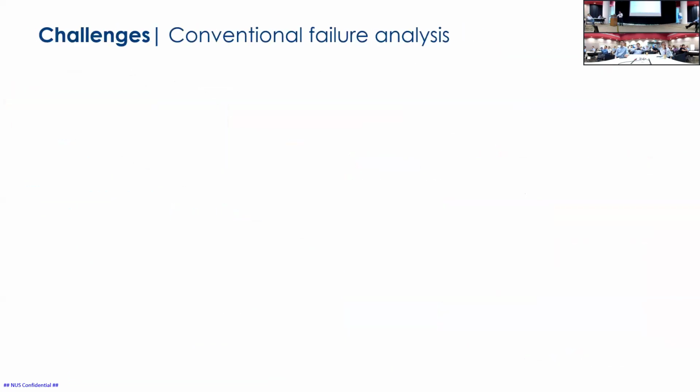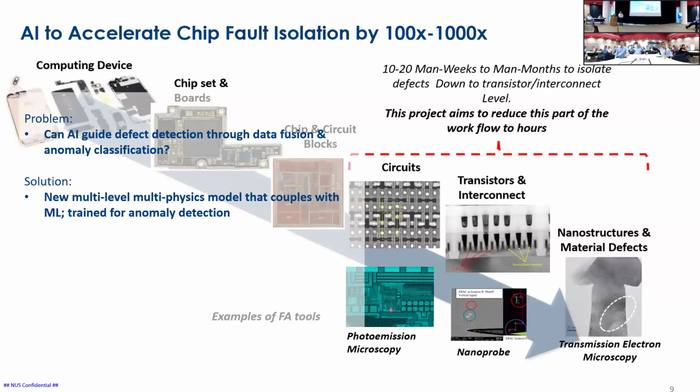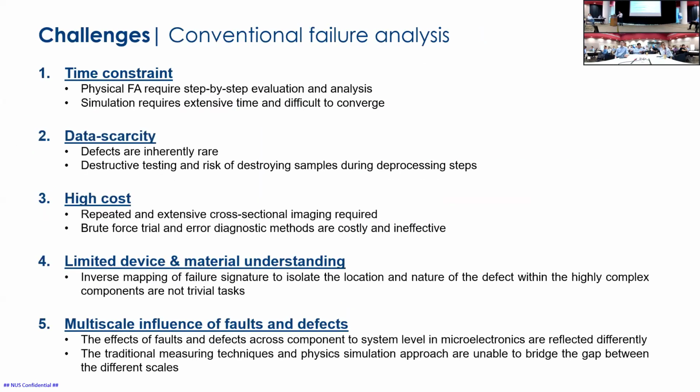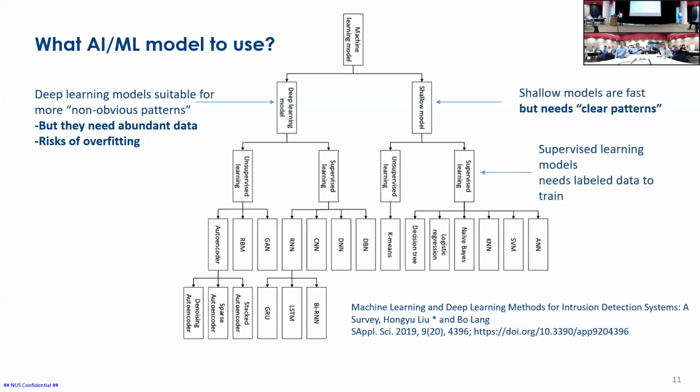So in the original proposal to AMD, the idea was from the circuit transistor down to the material defect, we're going to develop methodology to speed up 100 to 1,000 times. And one of the tools to use is machine learning to do that. I'm not going to go through that. There are lots of methods in terms of machine learning, anything from deep learning based neural nets, where pattern recognition, all the way down to some sort of decision tree based. I'm not going to go into all that.